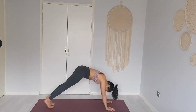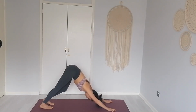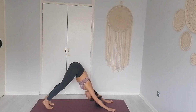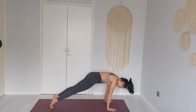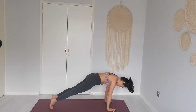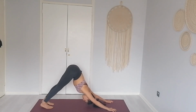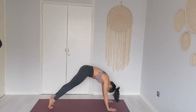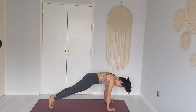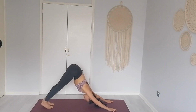And one, push back to downward facing dog. Good, so we're really working on our strength at the moment. And inhale, bringing yourself forward to high plank, squeezing your core. One more deep breath. And exhale, downward dog. One more time, inhale, high plank. Squeezing your core here. And exhale, downward facing dog.